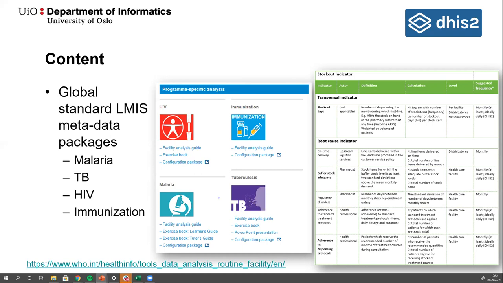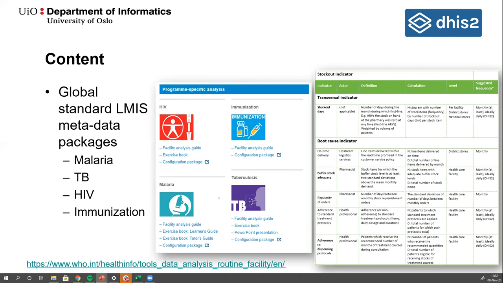It's something that you can start to utilize much more quickly than if you had to develop it from scratch yourself. So these exist for many different WHO programmatic areas. So you have HIV, immunization, malaria, tuberculosis. I know that they're working on integrated disease surveillance. They have maternal and child health. I already mentioned immunization. They're currently working on non-communicable diseases as well. There also is one for COVID-19, if you were interested in that.